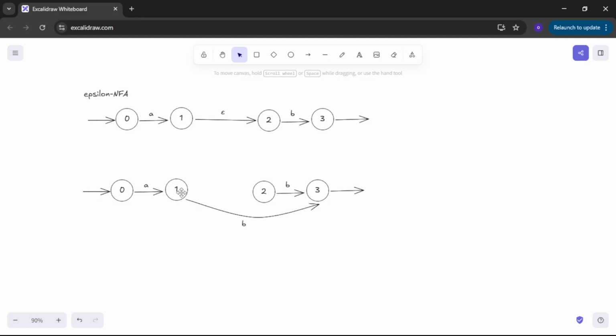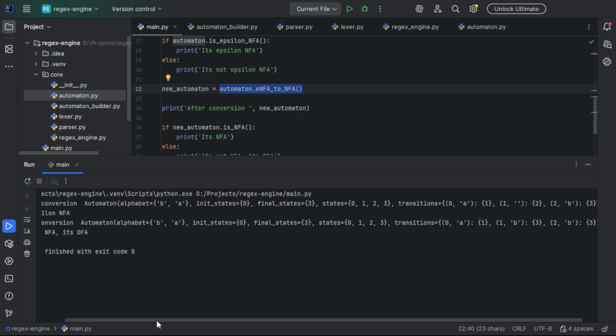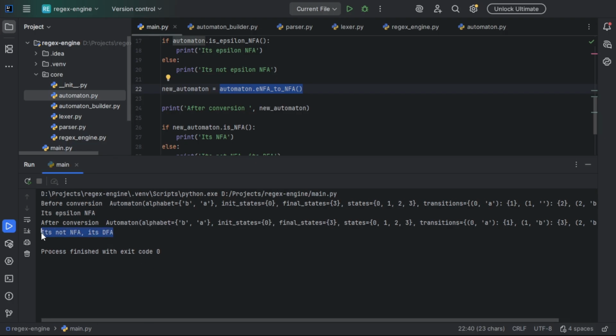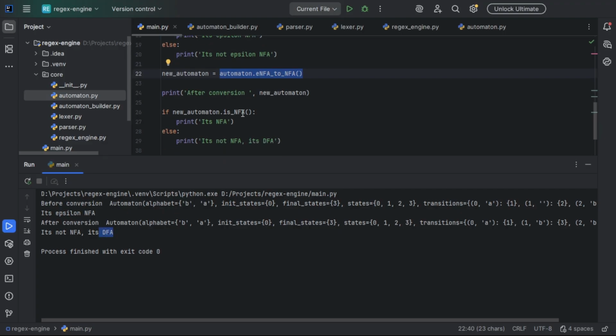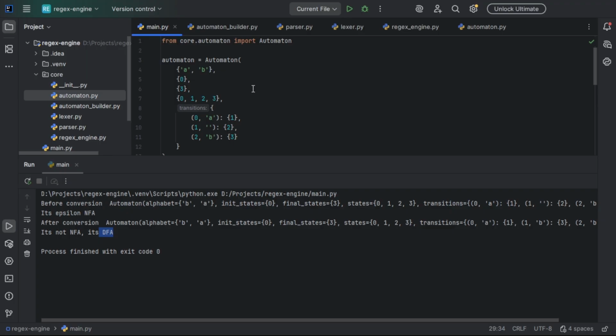So let's take A, and I will make a decision to take this path, and end in the final state. So let's go back to the code. As you see, it prints here it's not an NFA. It's not non-deterministic, but it is deterministic. So that's good. What we built now is true, and it gives the right result.